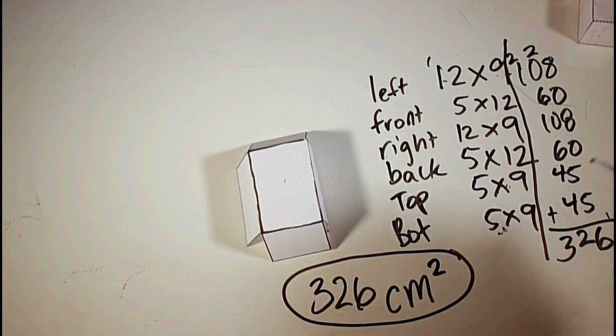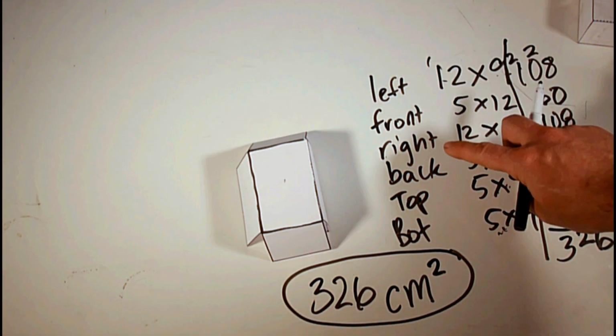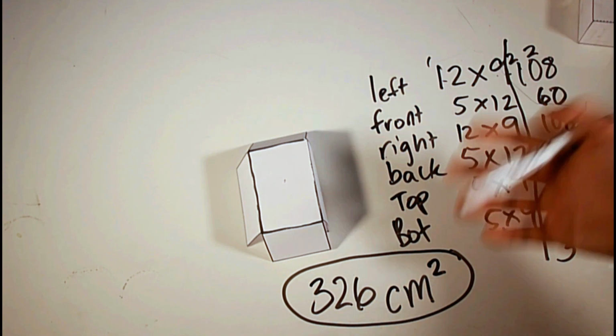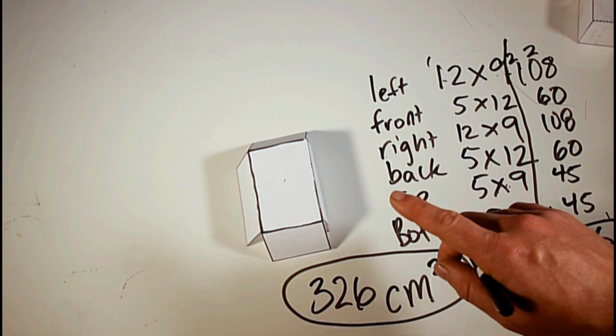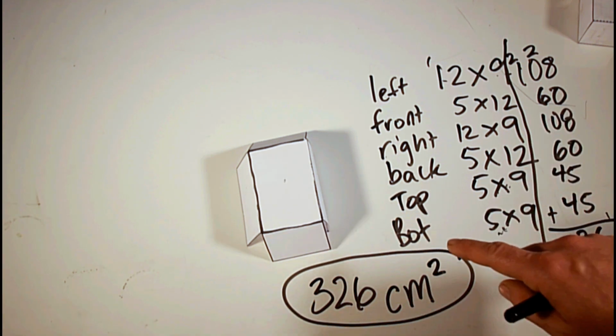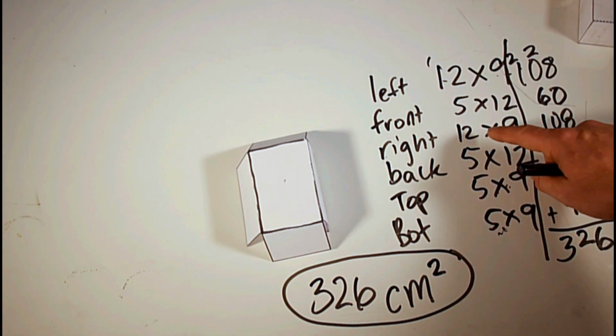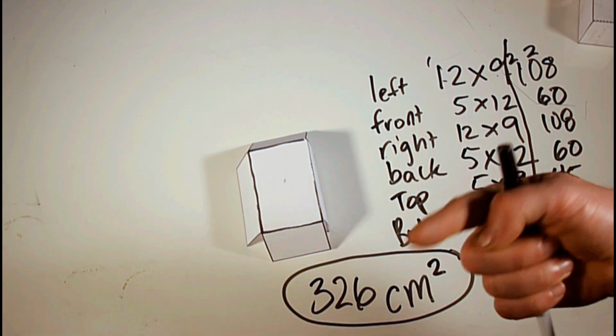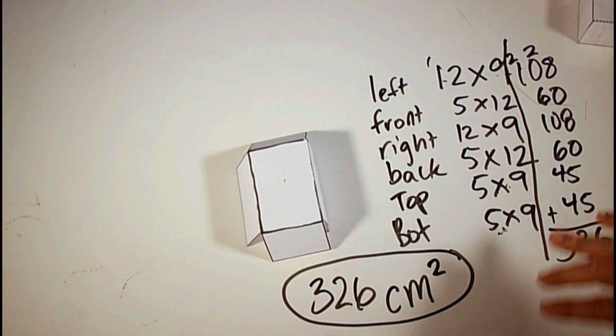Okay, so tip number 1, look to see what are the same. Don't do the work twice. Save yourself some time. Mathematicians are lazy, not because they don't want to do anything, but because they're going to find ways of doing the same work quicker. All right, so make sure you do that too. All right, let's get rid of this and let's do another one. All right, so we got another one.